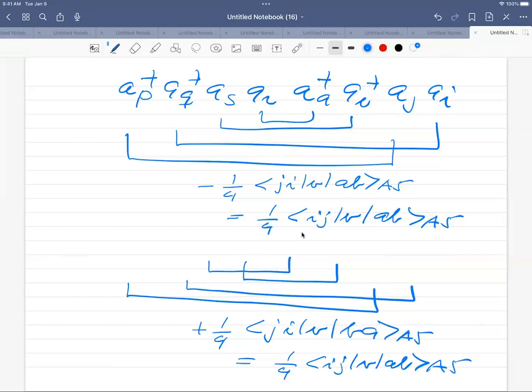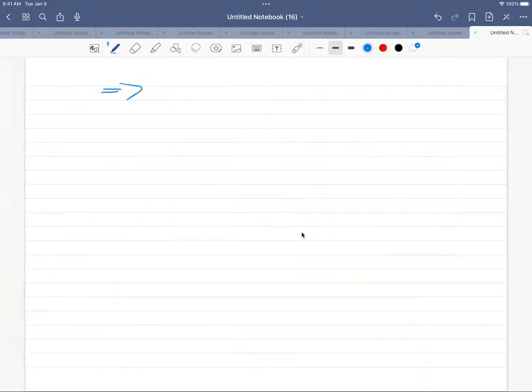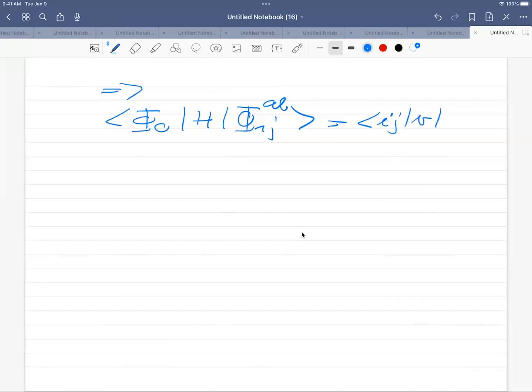If I were to run this without the anti-symmetrized matrix elements, I'm going to get the same result at the end. And when I collect all these terms, I have four equal terms divided by 4. So that means that the only thing which survives when I calculate this specific guy here, phi IJ AB, is equal to IJ, just a matrix element, AB anti-symmetrized. And this is something which we found from the Condon-Slater rules.